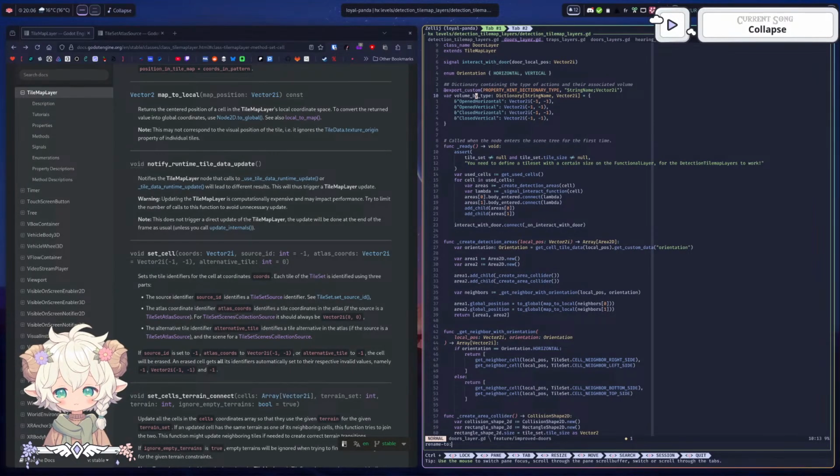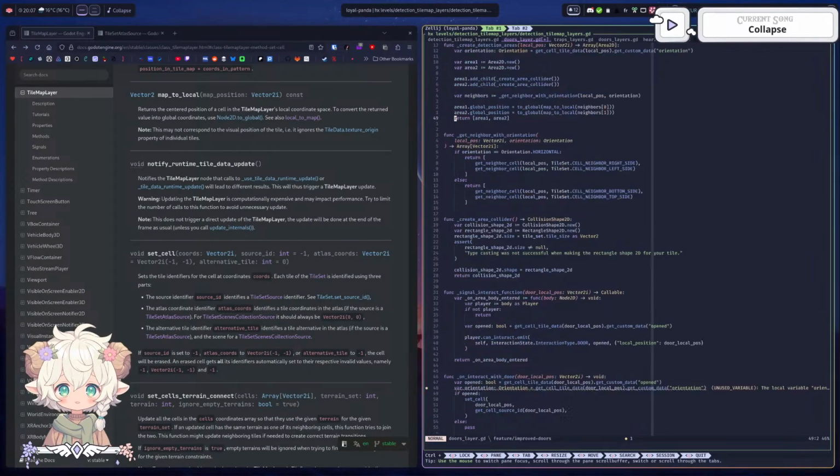We want that to be Atlas coords for state. Atlas coords for state.